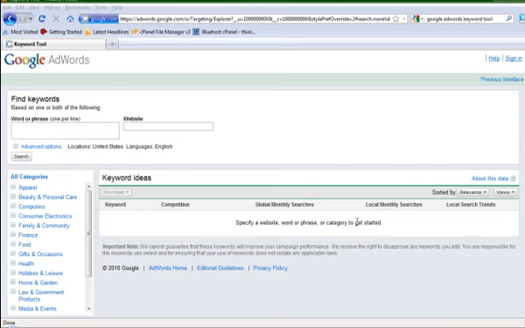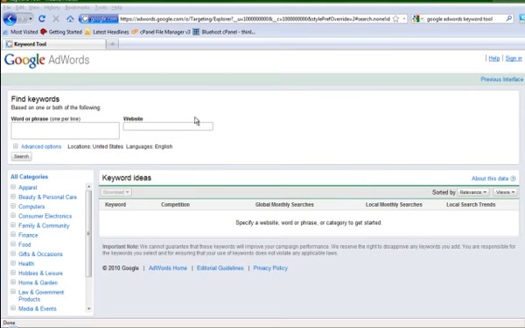So I think that's a really great thing, because if you're doing an online only business, you want to focus on this number here. And if you're doing something that's a little bit more local, something based in your community, like let's say Boston businesses expo or something like that, then you're going to want to look at this to see how many people local to your area are searching for a particular topic.